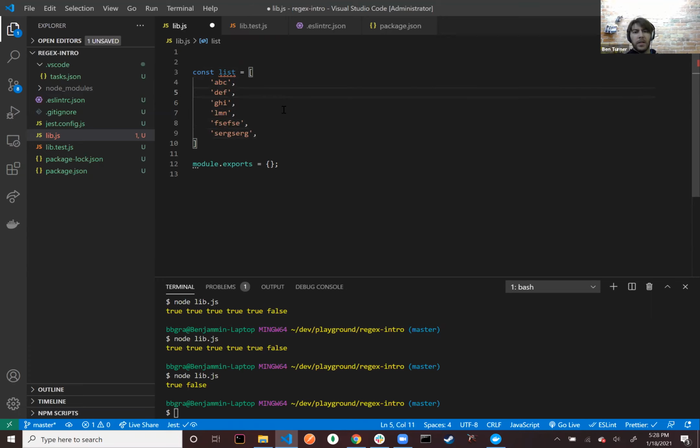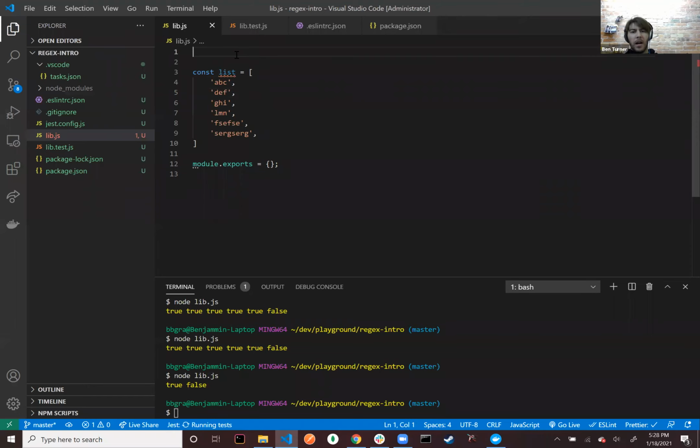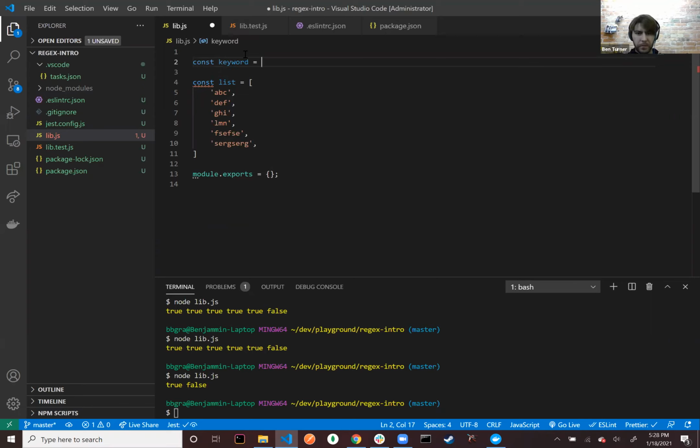Okay, so here's my list of things that I'm searching for, and I've got some keyword that I know is a string. Now, I don't know what that is ahead of time, right? I don't know what the string is.